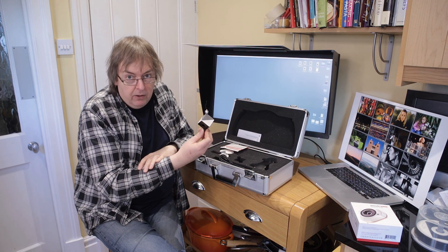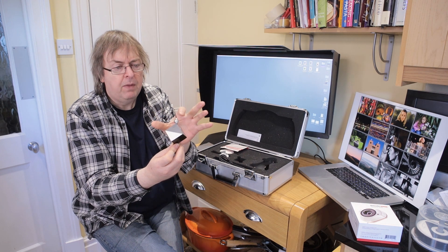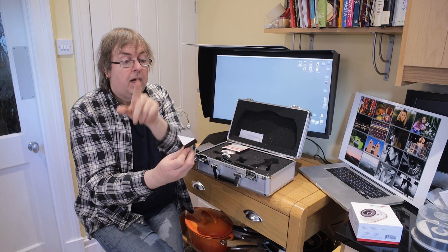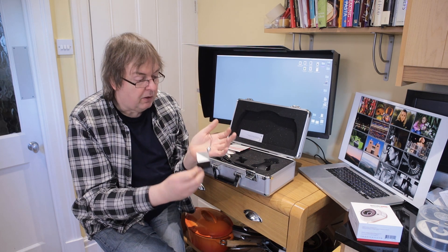An underestimated bit of it is the ball bearing on the top. The ball bearing gives you a view of all the lights that you've got. This shows specular highlights, so you can check your exposure. But it also allows you to check whether there are any untoward sources of light that you hadn't noticed or thought about. Looking in this I can see the ceiling lights, which are LED halogen replacement lamps, and I can also see there's a window over there. And I can see there's actually a brick wall in the distance — that's what causes me problems with white balance sometimes in the video, because when the sun comes out and shines off a bright red brick wall it changes the colour of everything. So apologies for variability in some of my videos — one day I'll have a proper studio.